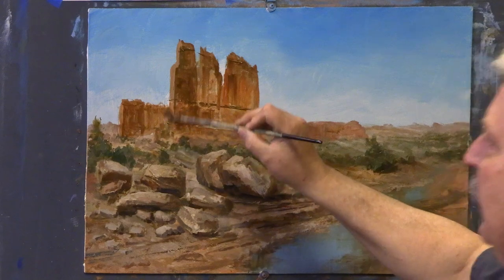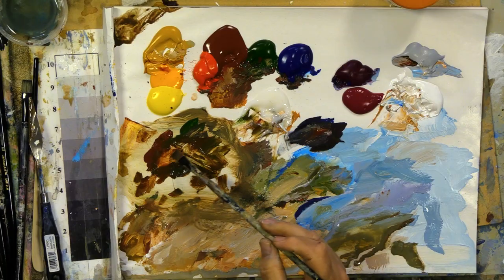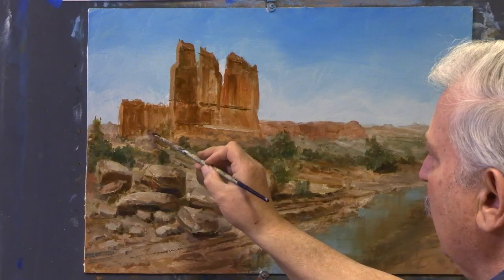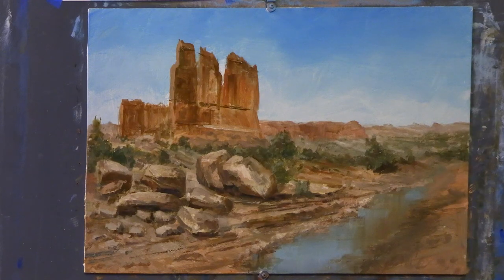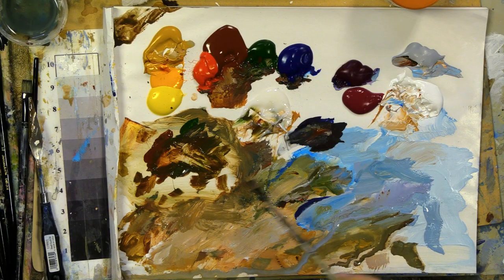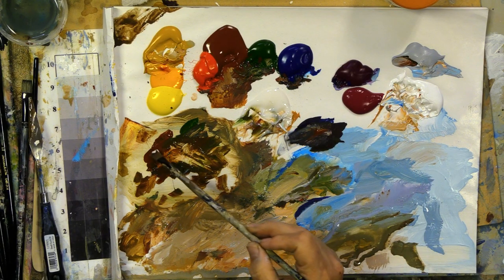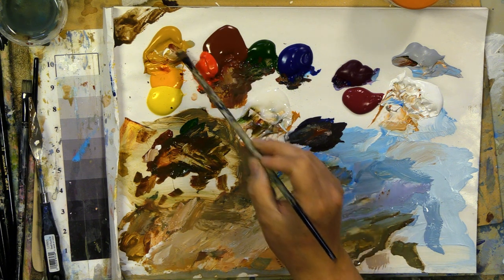I like to try to keep paintings like this, I worked on these rocks about another 30 minutes or so. And so I like to keep paintings like this somewhere around 2 to 3 hours or so. They're quicker paintings. This is still what I would consider a quicker painting. I'm going to take a little bit of burnt sienna and yellow and light here.